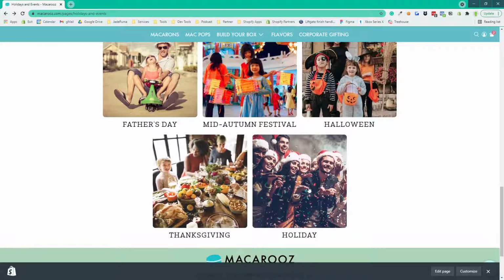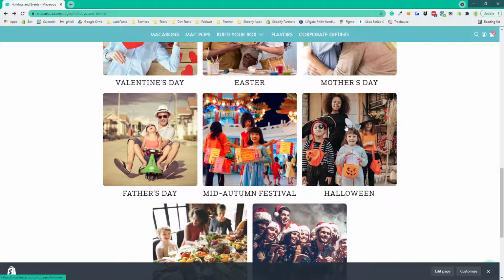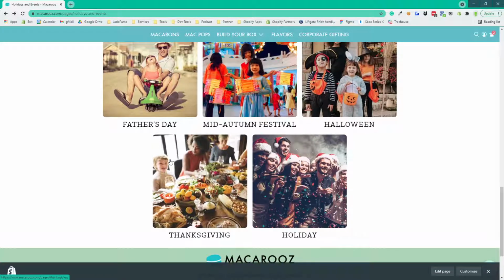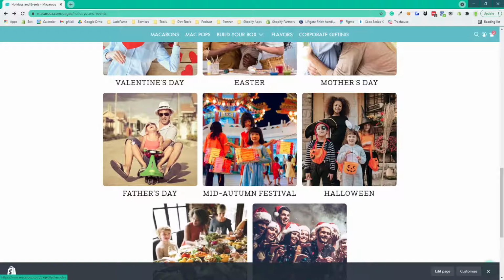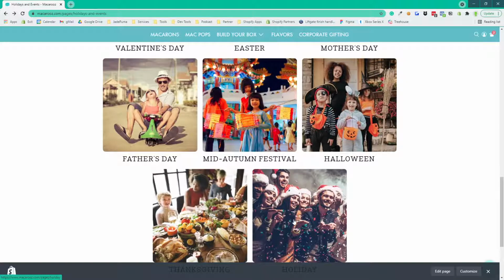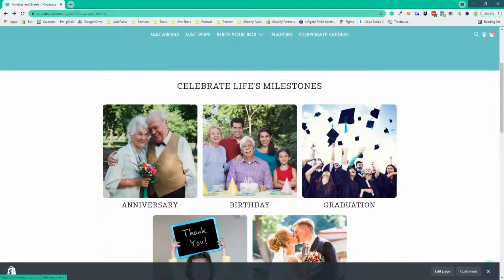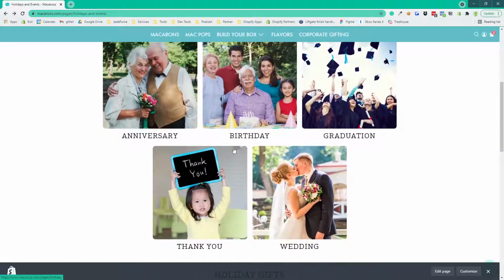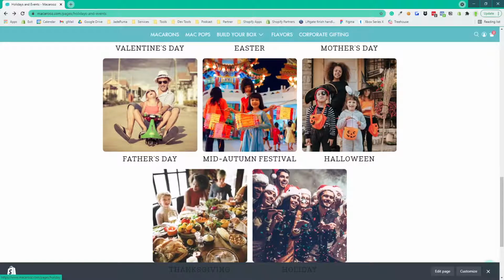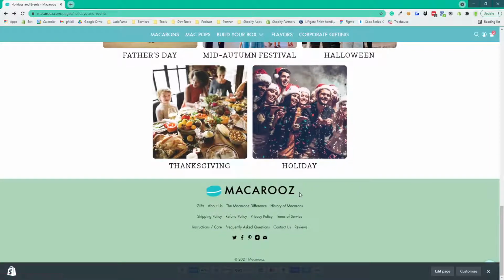Like, this smoky effect doesn't look good next to this clean, clear, in focus photo, which doesn't look good next to this not in focus photo, which doesn't look good next to this photo, which I think obviously has a filter applied to it of some sort. So that inconsistency of final photographic, whatever that's called, I'm not a fan of, but it's really hard with stock photography to come up with a full set. You see what I go for is the clean, clear most of the time, but that always wasn't. Like the Thanksgiving is a great example where it's out of focus, or this one where they got that stupid smoke going on.